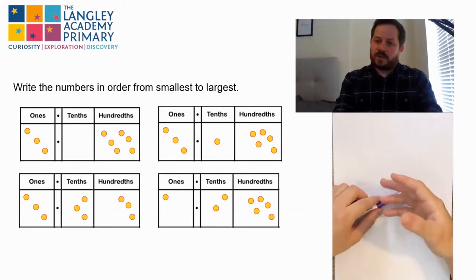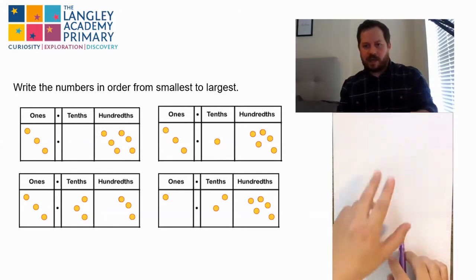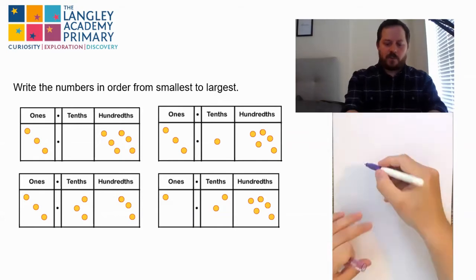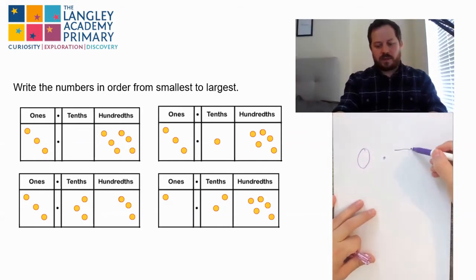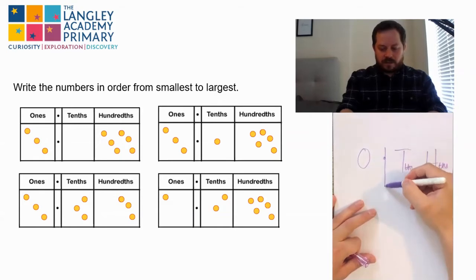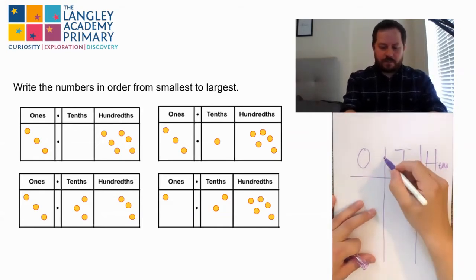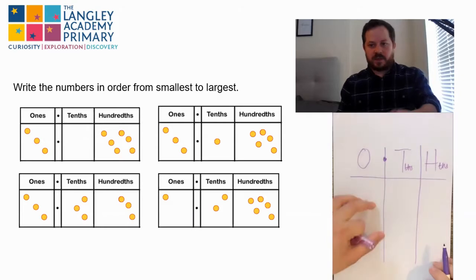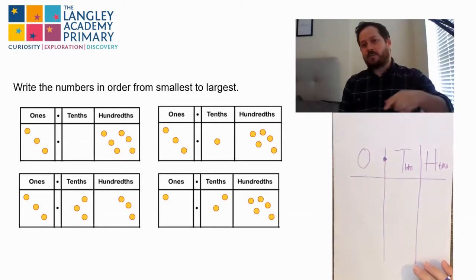Okay, so hopefully you've had a go. Now, I'm going to show a way that uses our knowledge from previously and helps us order them. The first thing I'm going to do is set up exactly how they've got it in the question with a ones, a decimal point, a tenth, and a hundredths column. Like that. Put my lines in so I know where my columns are. That just helps me remember, making sure I know where my decimal point is and how I'm going to pull that all the way down. Write down the numbers which I've got.